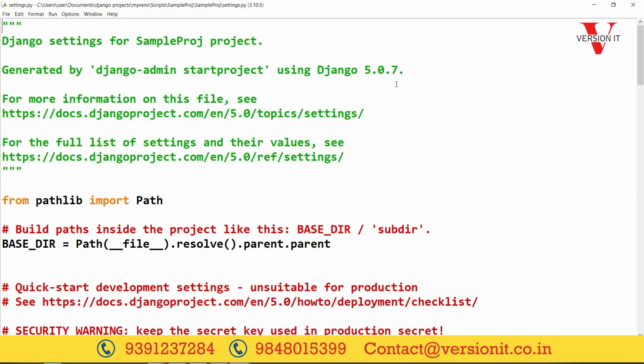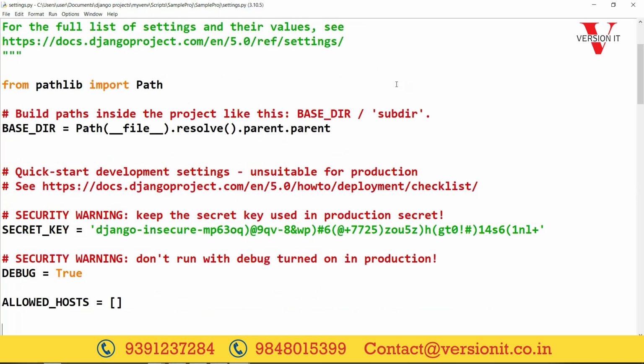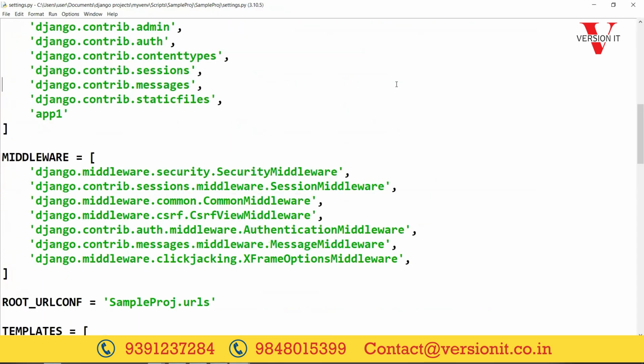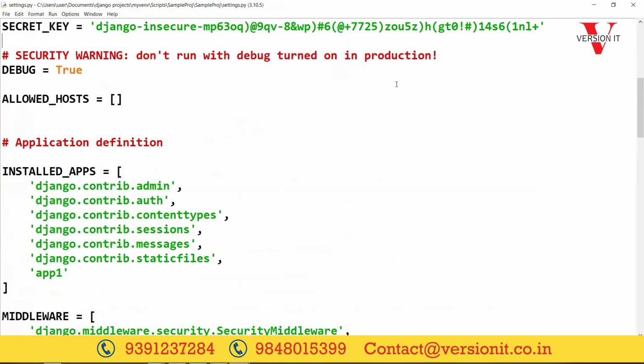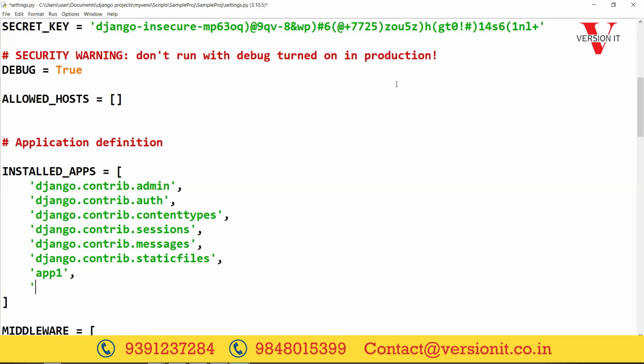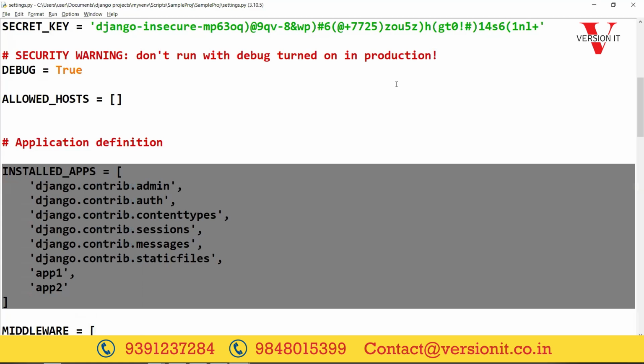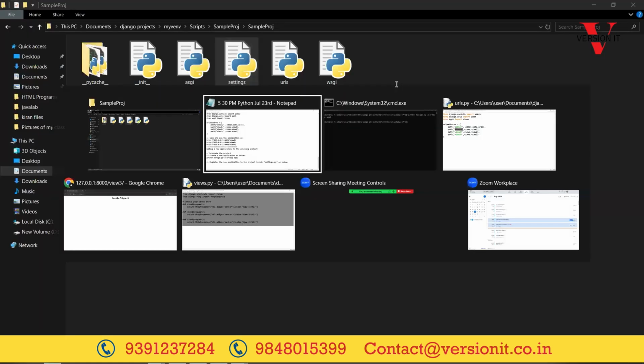Scroll down to INSTALLED_APPS. Here, add app2. Register the new application inside the apps list object.